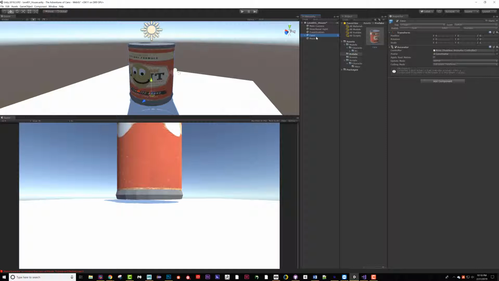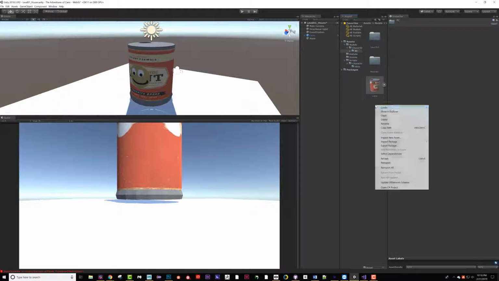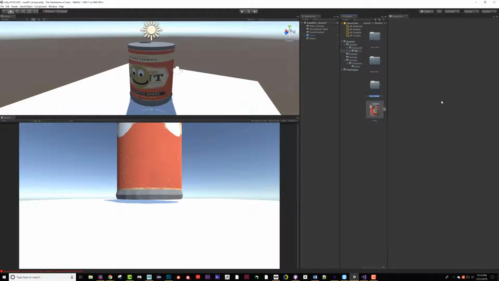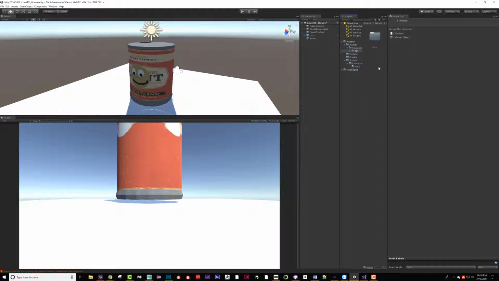So let's go ahead and, let's do one more thing before we exit. So inside of my model, that PC folder, this Cano, I'm going to create a new folder in here and I'm going to call it Cano. Because say we have multiple characters that we want to put in our game. So I'm going to drag and drop this in there. So we have a Cano and then a Cano 2 or whatever.